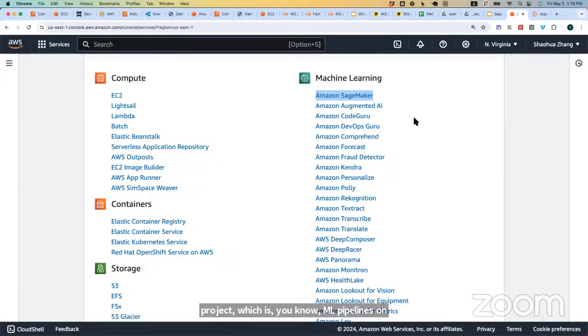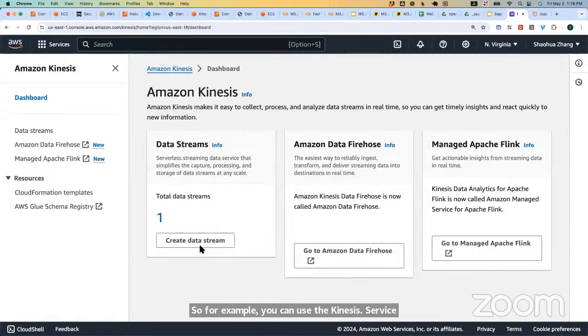But I think it would also be interesting to build something that has data processing and data ingestion. For example, you can use the Kinesis service, and you can use that to create data streams. Let's say your application is real-time fraud detection, or you want to do some sort of real-time sentiment analysis. You're going to launch an EC2 instance and use that as the producer to read data from an API in real time and ingest that into Kinesis data streams, or we can use the Firehose service as well.